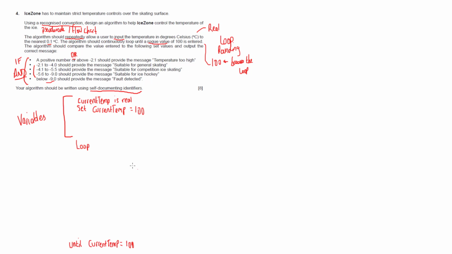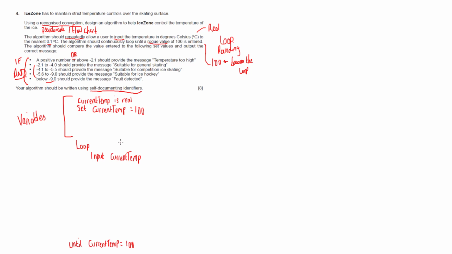So there's a number of different iterations you could have used, but I'm going with the loop until. So I'm going to do one run through first, and then I'm going to check the value of current temp at the bottom. Now inside the loop, the first step that I'm going to have in here is I'm going to get the user to input the current temperature. And I want to store that inside my variable current temp.